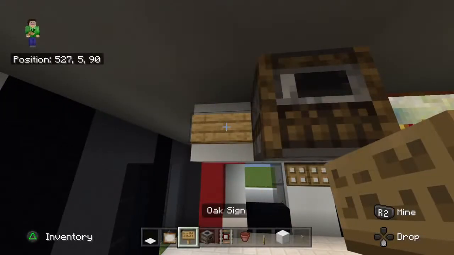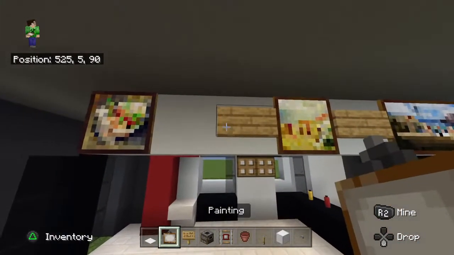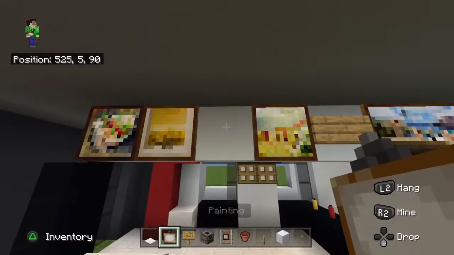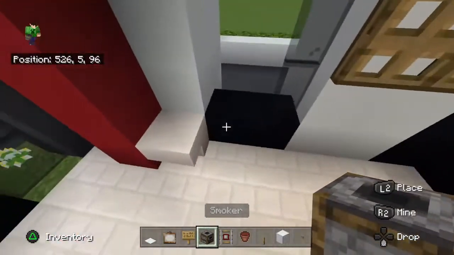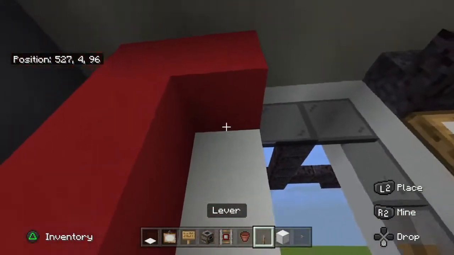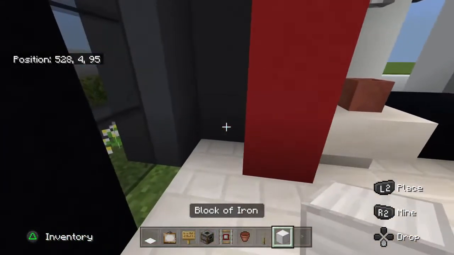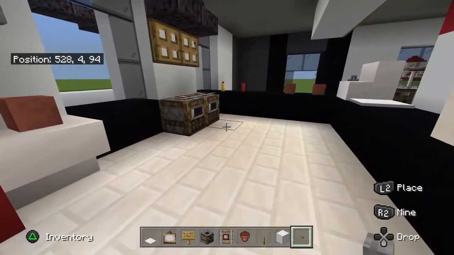So, where we have the cookers, or the ovens, or whatever you want to call it, the fryer, I'm just going to place a couple of smokers with detector rails on top of them. That's just below where we have the splashback and these stairs. Flower pot on top of this stair here, lever, boom, drinks machine. Left of this, couple of blocks of iron, buttons, classic freezer. Literally as classic as you can get for the look of the freezer.